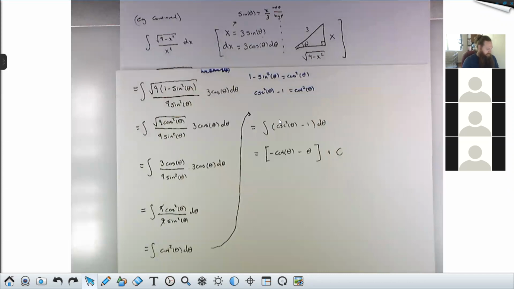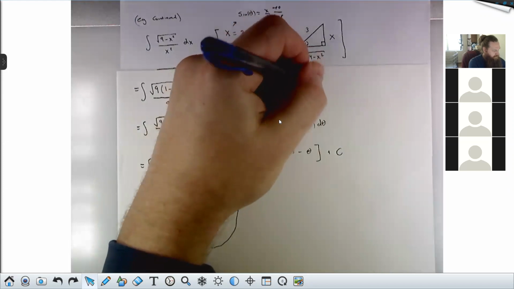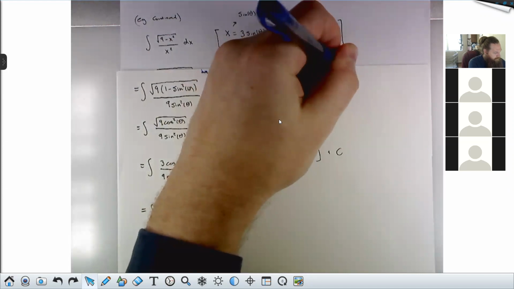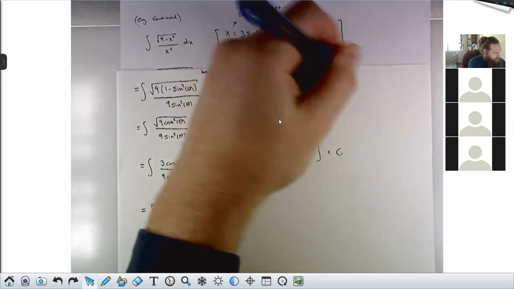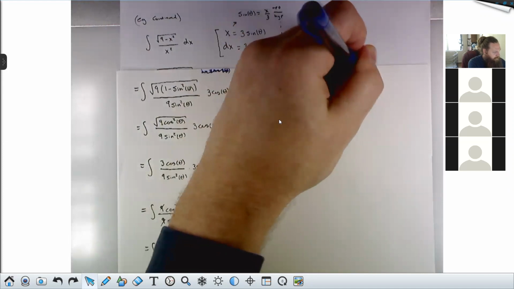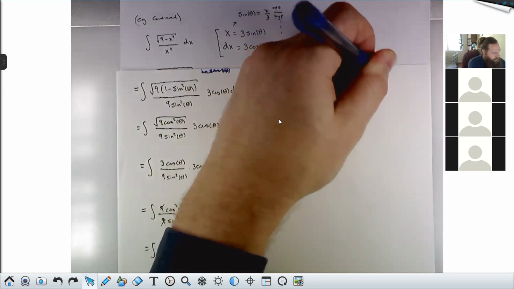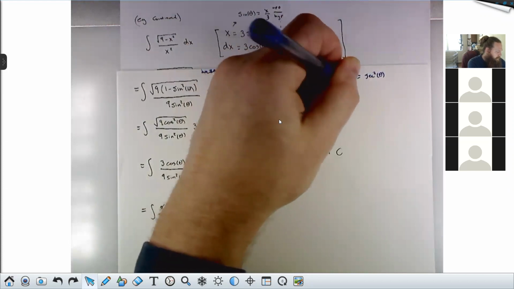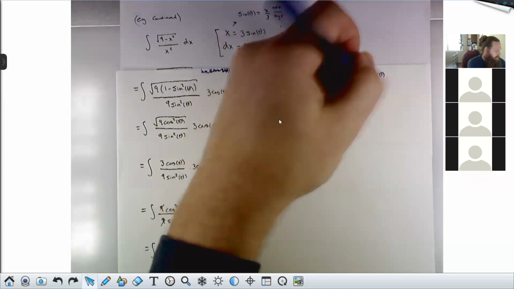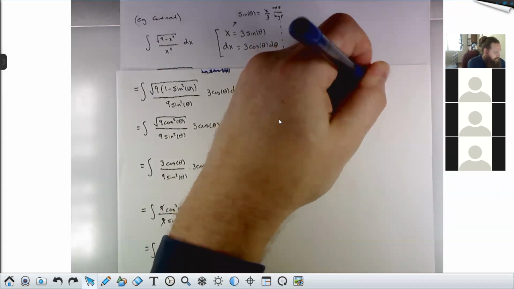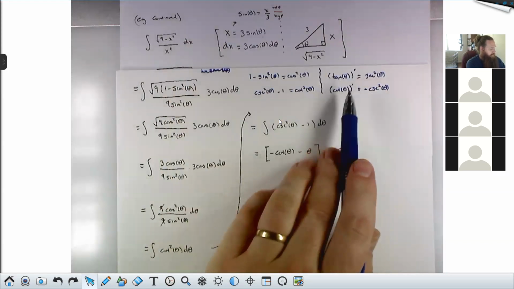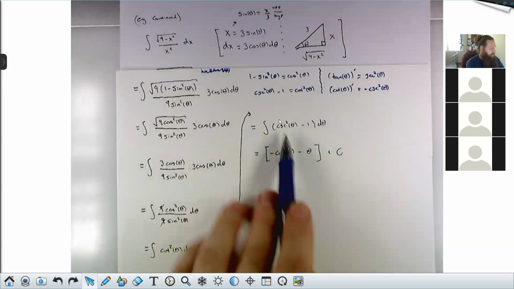So there are some trig derivatives running in the background here that we don't use all the time, but we use them certainly enough that you should know them. If you're ever in trouble, struggling to remember, the way I do this, I never forget the derivative of tangent. The derivative of tangent is secant squared. We use that all the time. That means that the derivative of cotangent is negative cosecant squared, which means that the integral of cosecant squared is going to be negative cotangent. So that's this.